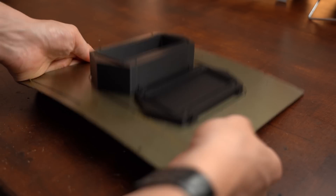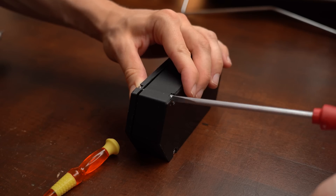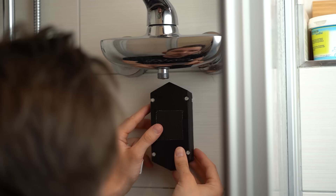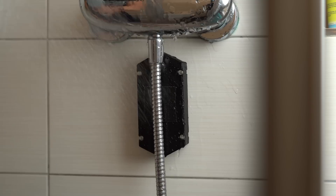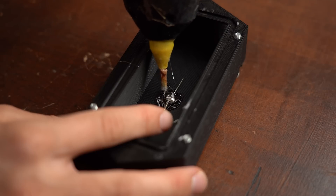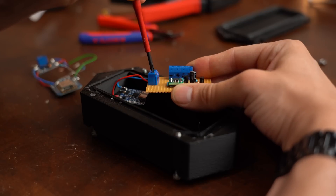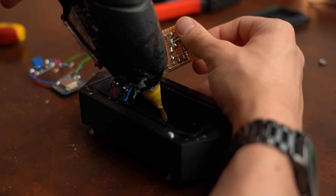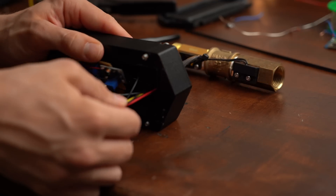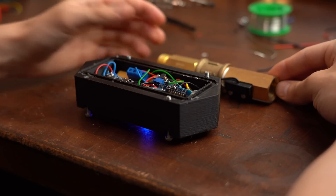My enclosure was successfully printed and assembled, and by forcing the two halves together with bolts and nuts I hoped the inside would stay dry in the shower. After testing that out, my idea was a big success. So I hot glued the status LED inside the enclosure and started nesting the rest of the electronics inside as well, occasionally using a bit of hot glue. After creating another hole for the water flow sensor wires and hooking those up, everything seemed ready for the final test.